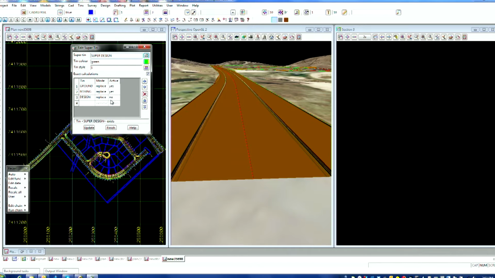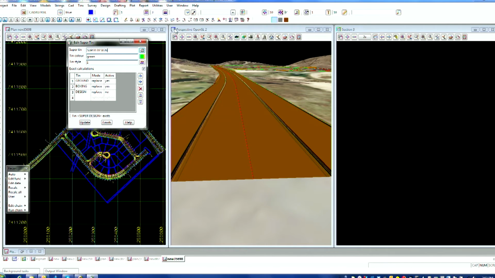So I wanted to show you quickly about the parameters for grid using this super tin. So you can quickly turn this design replace, turn this active on and off just by basically a chain.